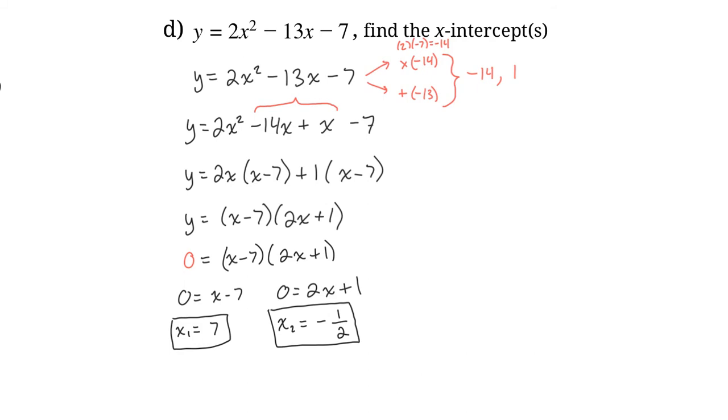So once factored, our equation is y equals (x minus 7)(2x plus 1). And to solve this for x, we had to make sure that y is equal to 0 because at our x-intercept, y is always equal to 0. Okay, so solving for our two x's, x is equal to 7 or x is equal to negative 1 over 2. Now this isn't the only way to solve this. You could have used the quadratic formula and you would have gotten the same answers.